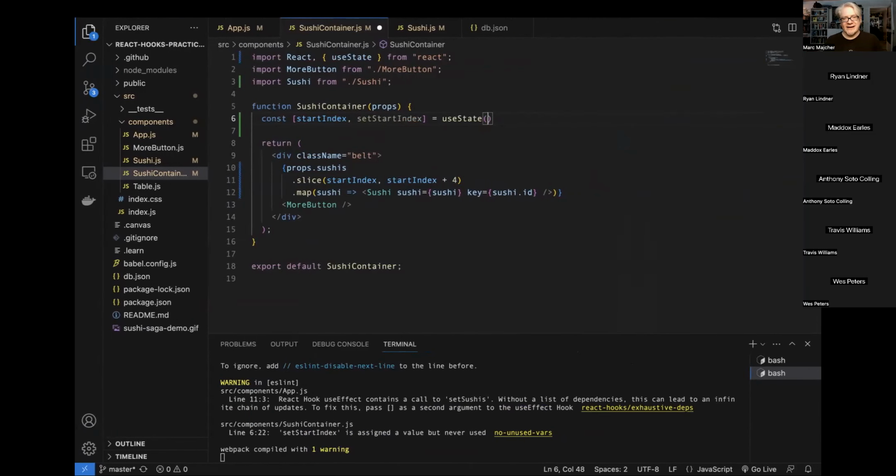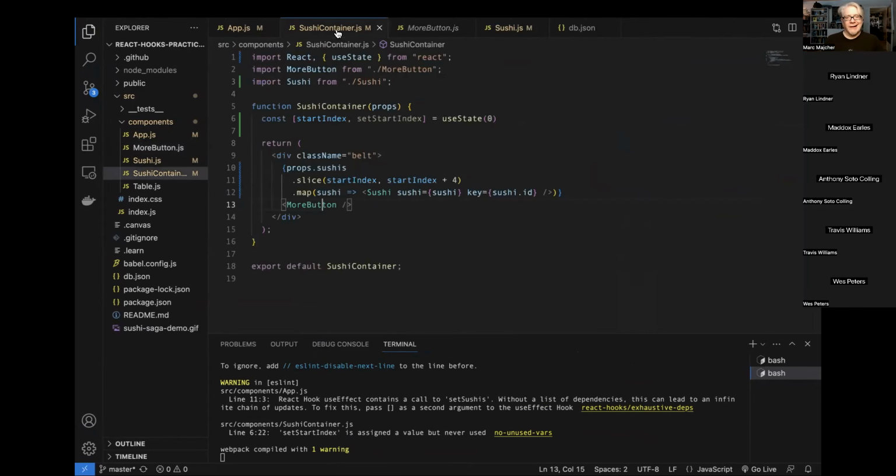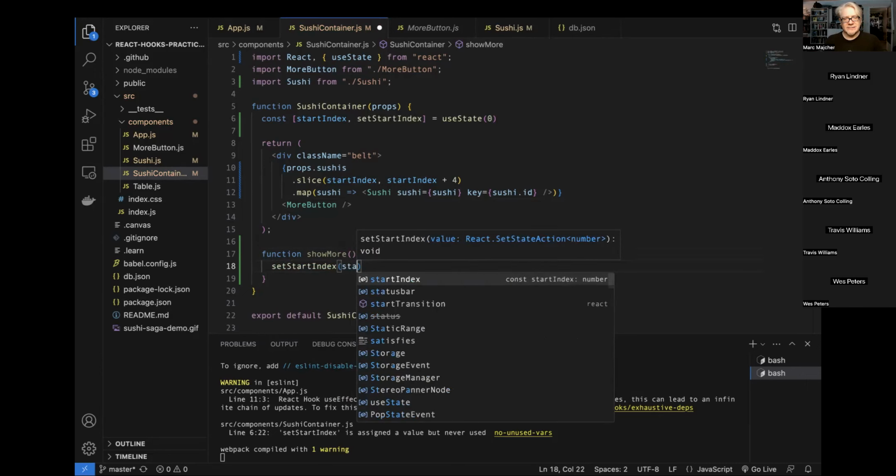So I can change this index to change the slice that we're looking at.